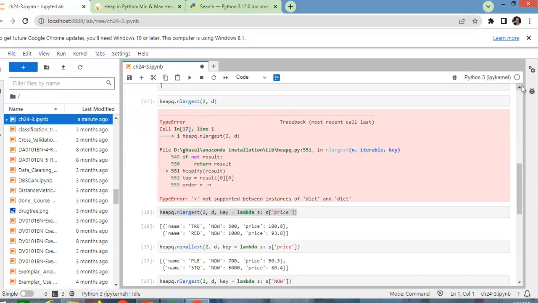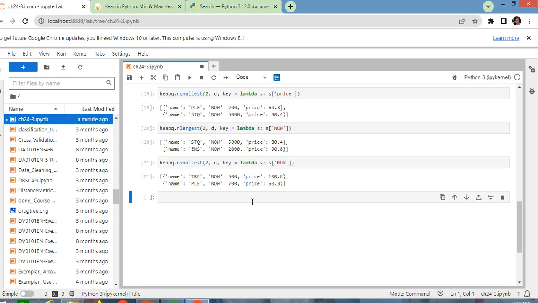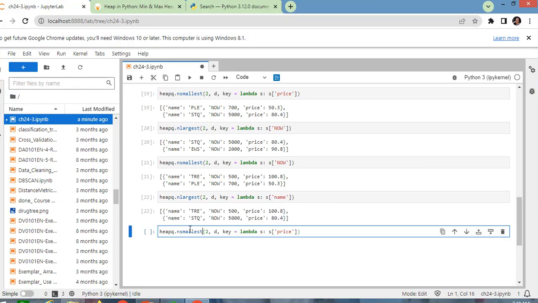Okay, let's try it for name. Largest ones, and actually smallest ones.